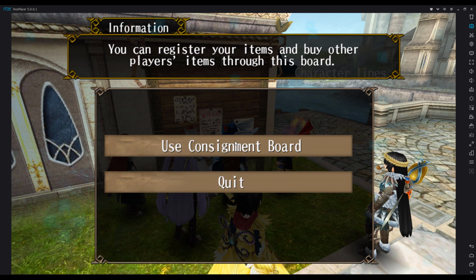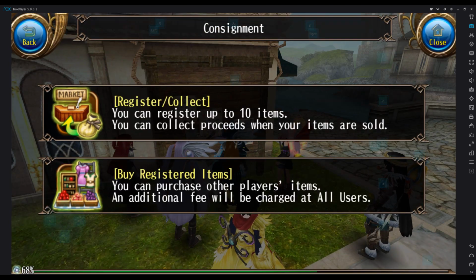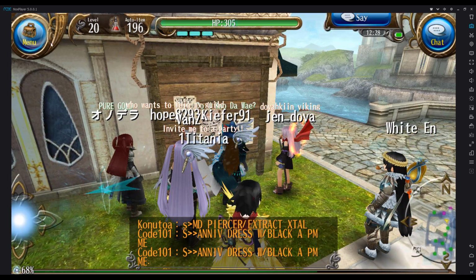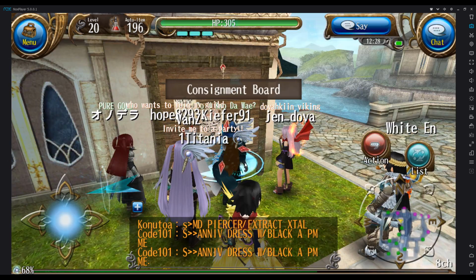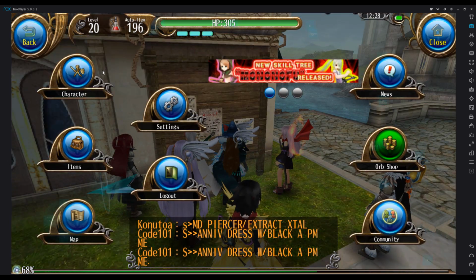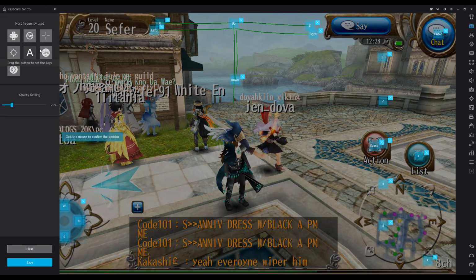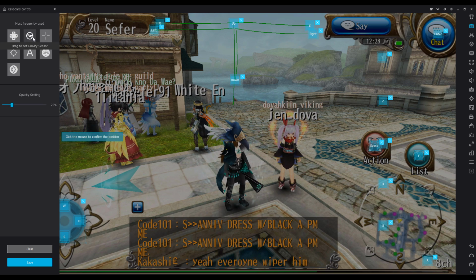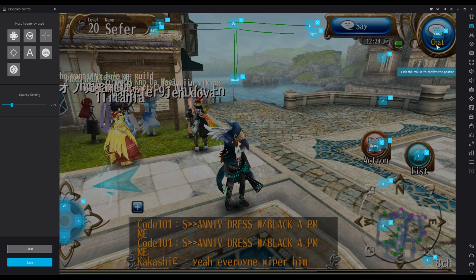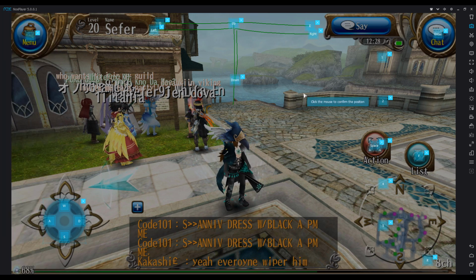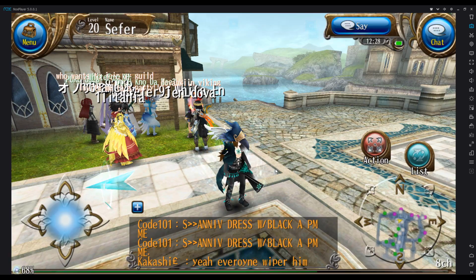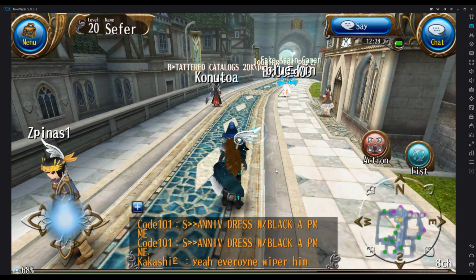So as you can see, the Nox Player has a lot of functionality that can really turn this mobile game into a PC MMORPG, which I feel is more fluid than just using your fingers or a mouse pointer. You can mess around with some of the settings later on, but this general setup, enter for chat, tilde key for menu, this is perfect for just the base game and being able to start off and play.